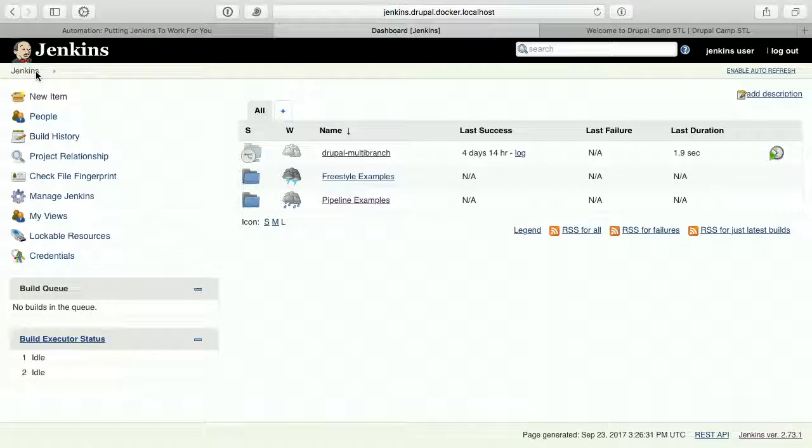So we have one server, the 160 gig level, 16 gigs of memory, that's running Jenkins plus all of our test sites. It's running Apache in dynamic multi-host mode, so all we have to do is create a folder within a specific structure, which automatically creates the sites there.